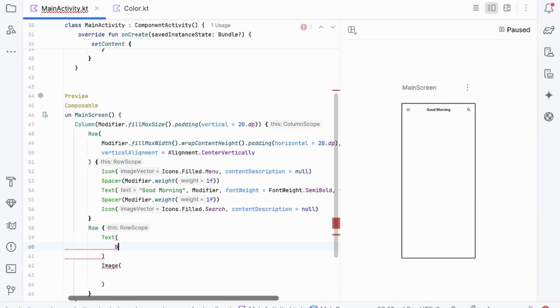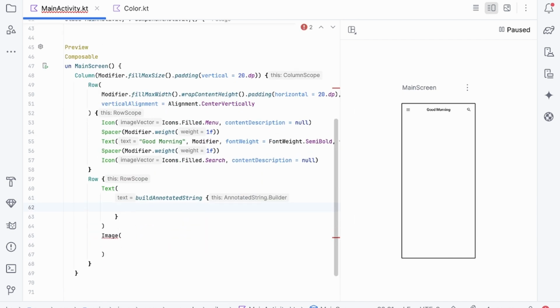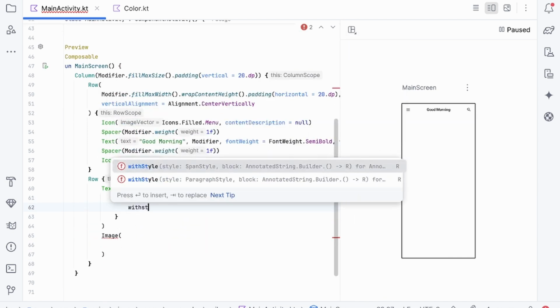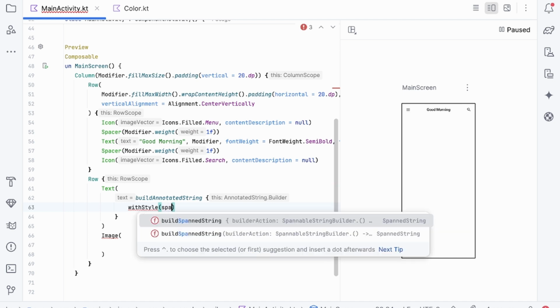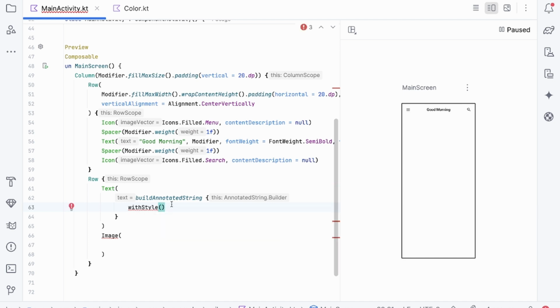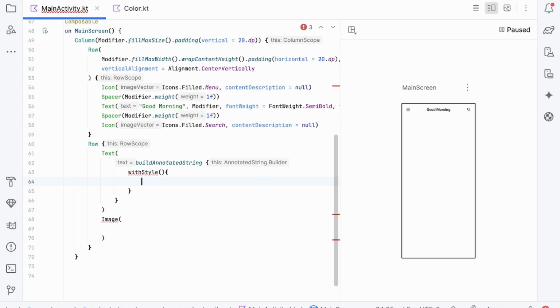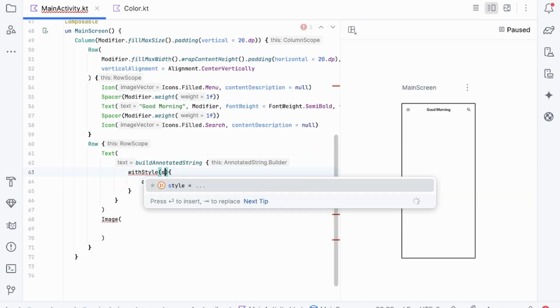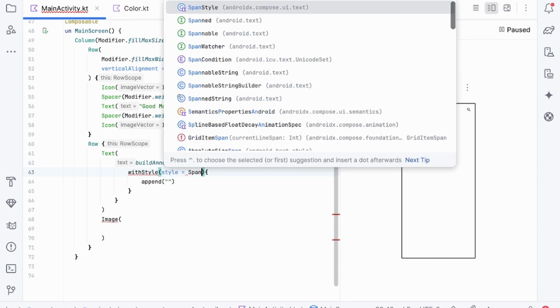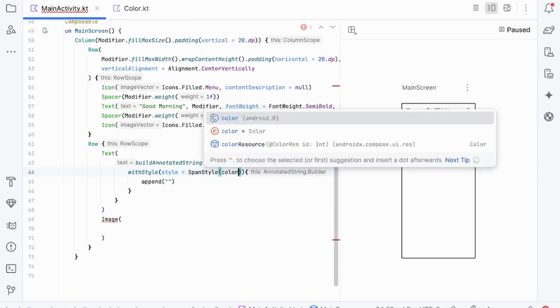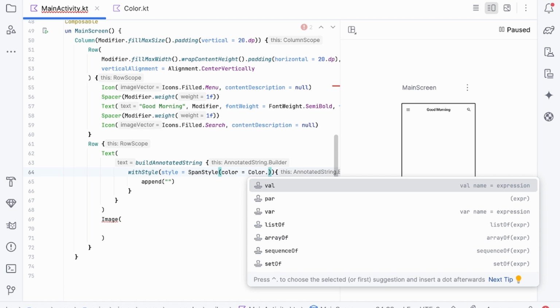So for this I'm going to use buildAnnotatedString to change the color with styles, withStyle SpanStyle, and text style SpanStyle, color.Black.